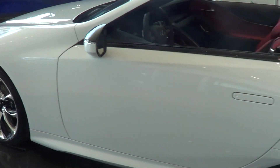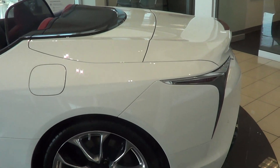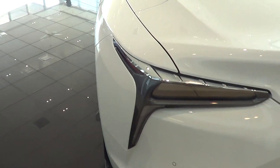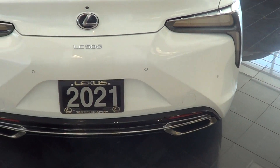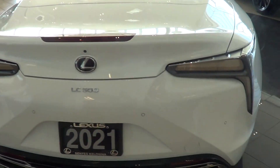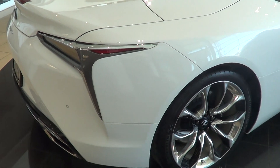I know you have the pricing and everything for it already, and I know that you are down in Phoenix. Hopefully the vehicle would still be here if you did decide to move forward with it, but that's just why I'm shooting the video here for you, just to show you what everything looks like. Looks great — I'm sure you've sat in one before, you obviously being a Lexus guy in the past.